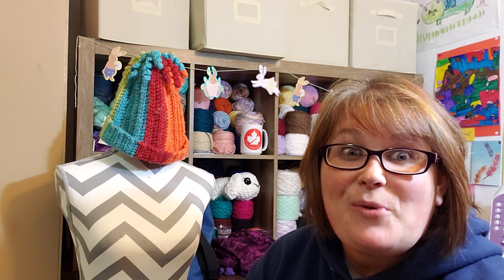This is the Delaney hat — well-loved. I made this maybe two years ago with a Caron cake, rainbow sprinkles I think. The hat itself is very simple, but this is one of my most exciting things: I took a picture of this hat and posted it on Mikey the Crochet Crowd's Facebook group. Mikey took my picture and shared it, saying 'Summer made this cute curly Q hat with the Caron cakes.' I completely flipped out — I was so excited I couldn't believe that Mikey from the Crochet Crowd shared my photo.